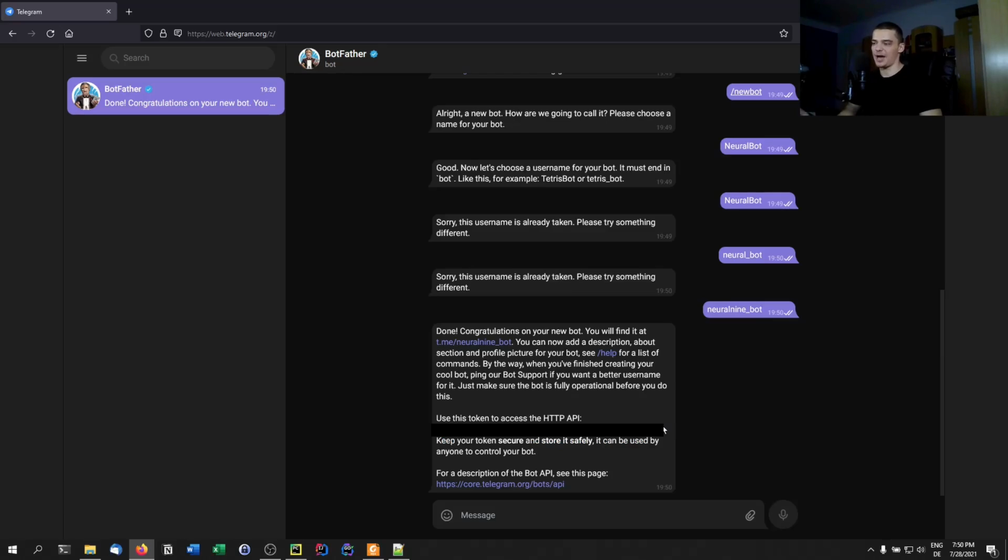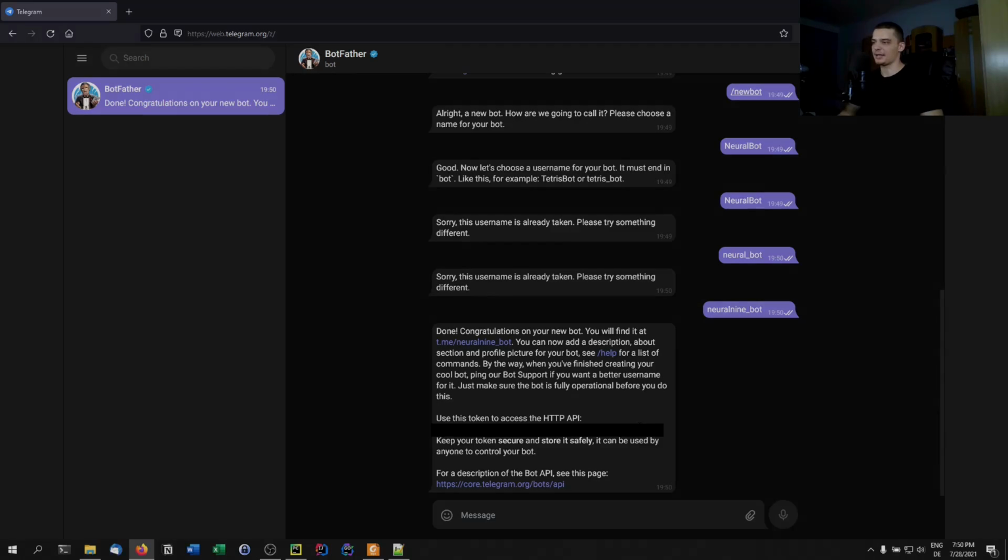This is your API token, your API key that you want to keep secret. So if someone has that key, they can control your bot. So if your bot is in any way dealing with some sensitive data or doing some sensitive actions, you want to keep this API code here secret. So this is how we create it, and now we can use this bot in Python.